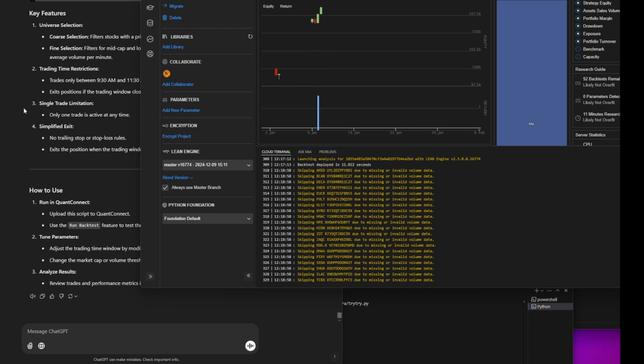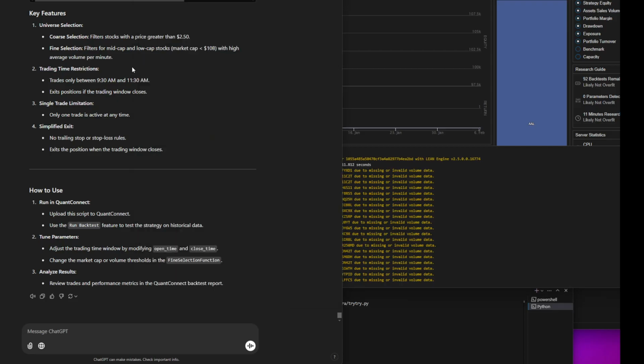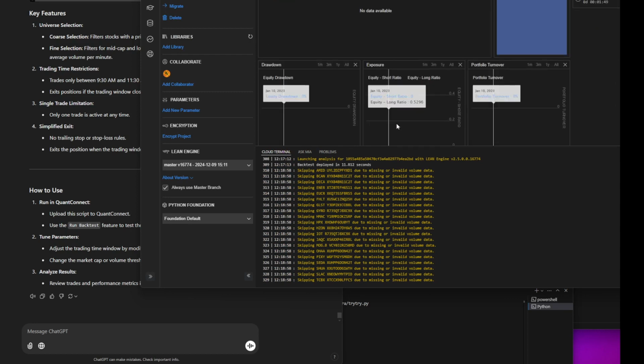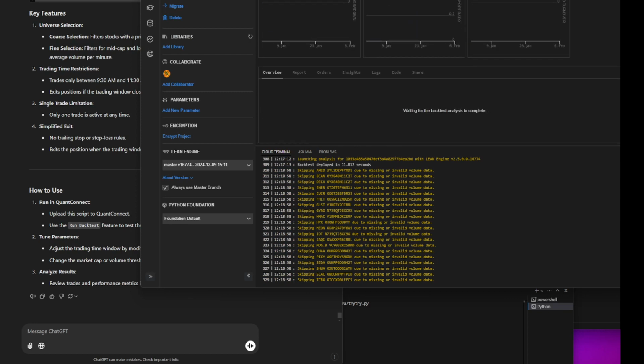And again, this is just on volume at the open. And I think it has to select from coarse data first, and then it does the fine selection function. And then also market cap is another one of the criteria, not the high cap ones. Although American Airlines is fairly high cap, so maybe it's not 40. I don't know. Let's see. We'll continue waiting for the backtest to complete. I'll show you in a minute.